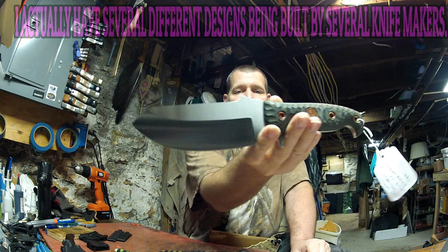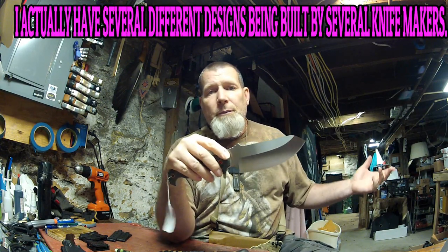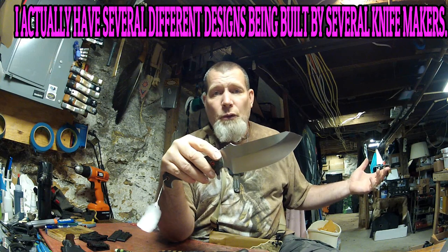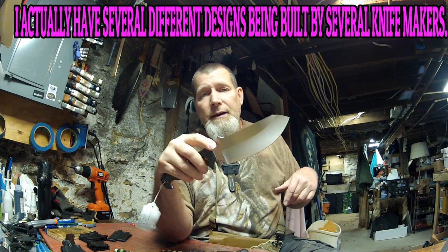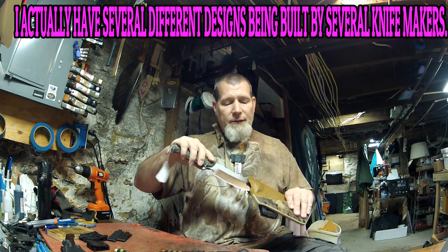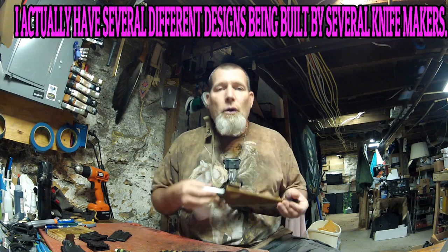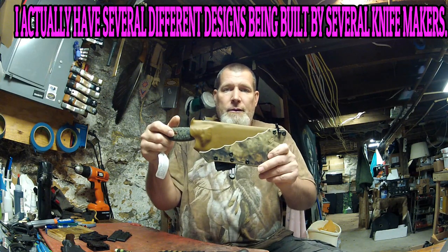This is the Delta Whiskey Backcountry. How it works is you order the knife from Mike Wallace at Wallace Edged Tools. He builds the knife, sends it to me, and you and I work on a sheath system together. This is what this client wanted after we discussed certain things — sling carry.